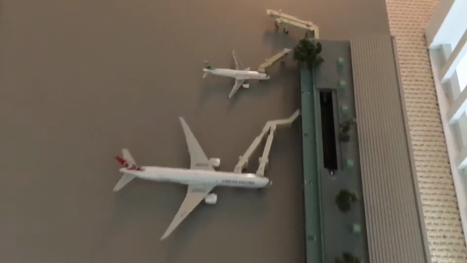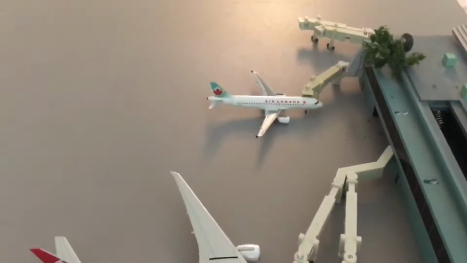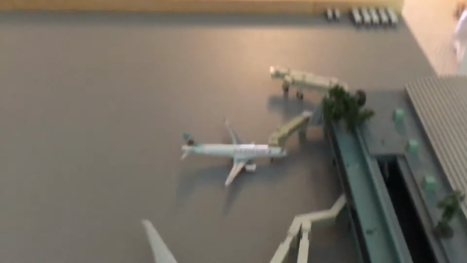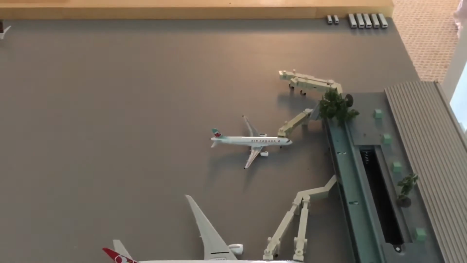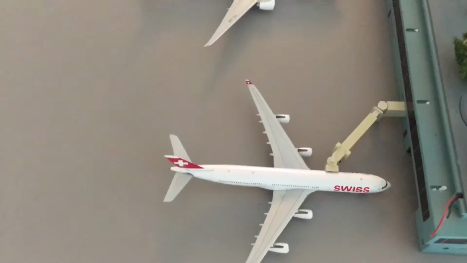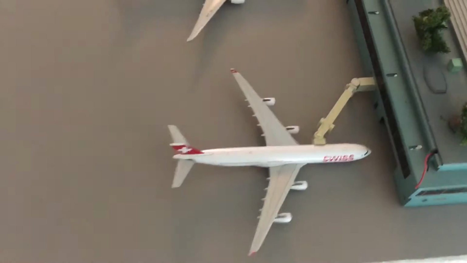So we got the Air Canada A320. Just decided to include this since it's a brand new model, my first Air Canada narrow body, so I'm really excited to have it, and it'll be doing the service to Toronto. It's the Air Canada Rouge A319 that normally operates the route though. Then Turkish Airlines 333 with a service to Istanbul, and the Swiss A340-300 with a non-stop service to Zurich.